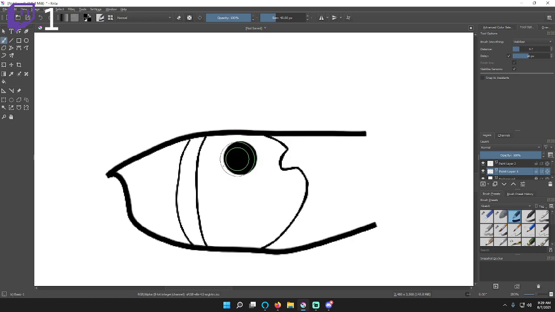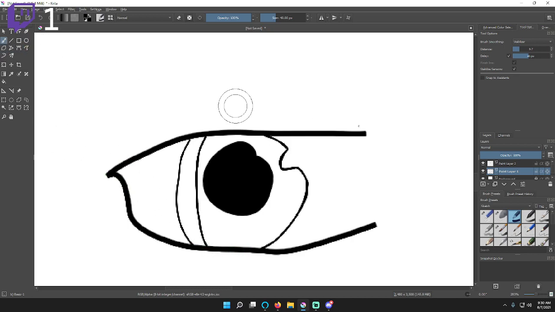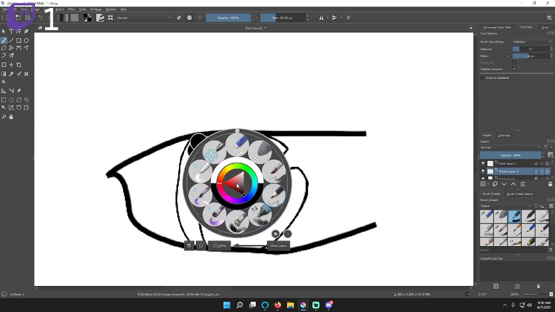Let's see. Let's add some color. Let's make them a more brownish color. So go into the orange and kind of go darker.